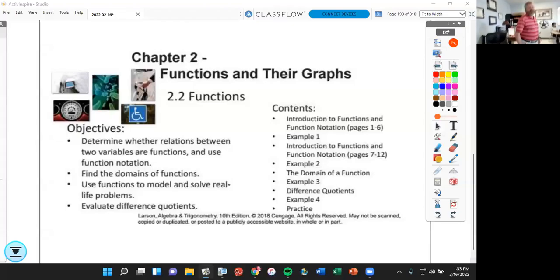Recording's on. Okay, so section 2.2 is functions. We're gonna do section 2.2. And then, because this is a math class, we'll follow up section 2.2 with 3.1. And then we'll go to 2.3, because that just makes sense that way. Okay.